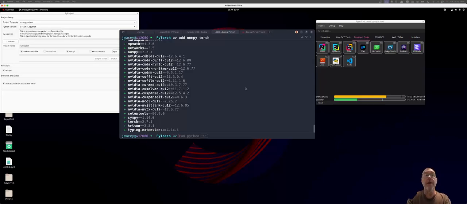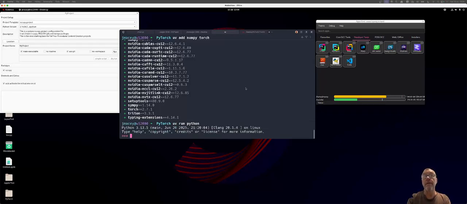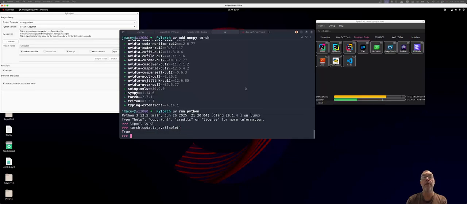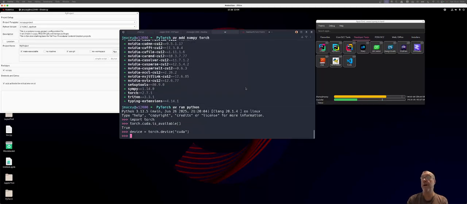But now we should be able to just uv run like that. We should be able to import Torch. Again, you can see I've done this already to make typing easier. Importing Torch is always a bit slow, but this has now imported Torch, and we can check to see if we've got accelerated PyTorch available with CUDA, and then we can also generate a device using CUDA and print device or something like that.